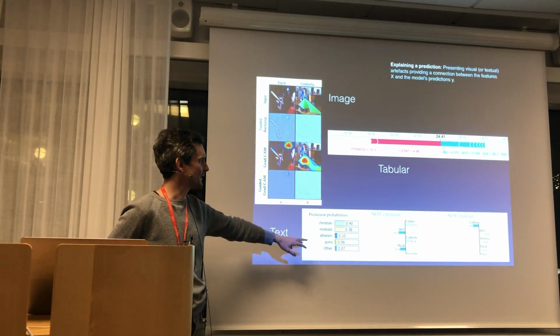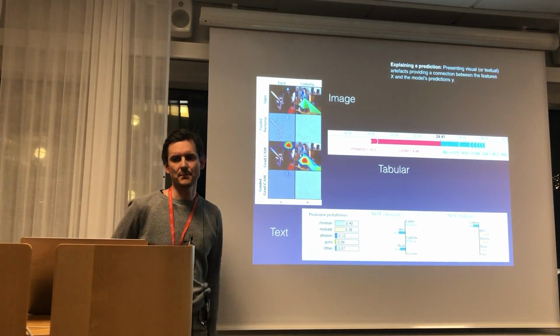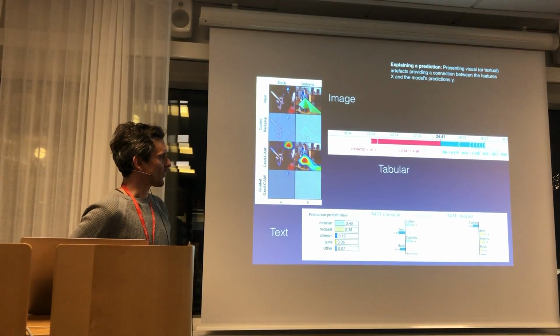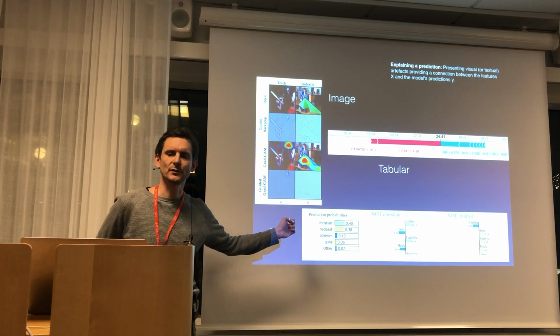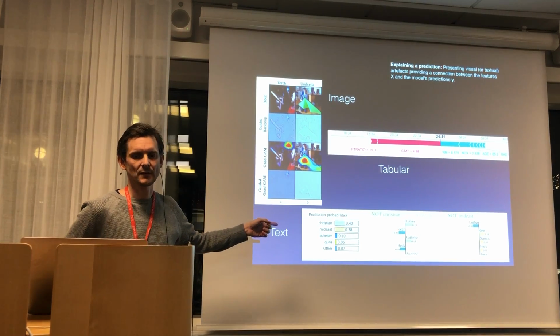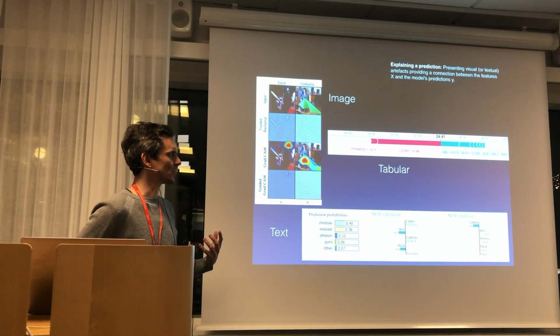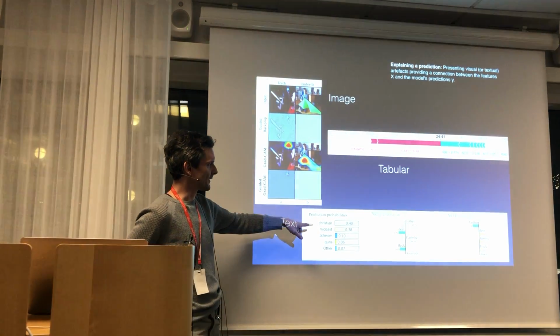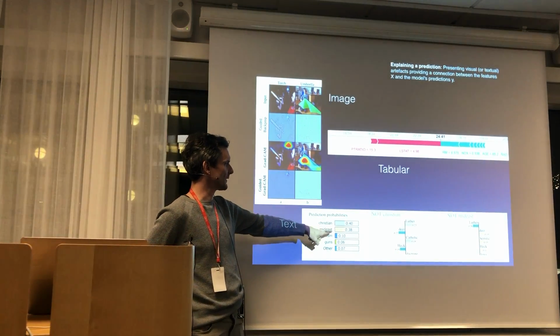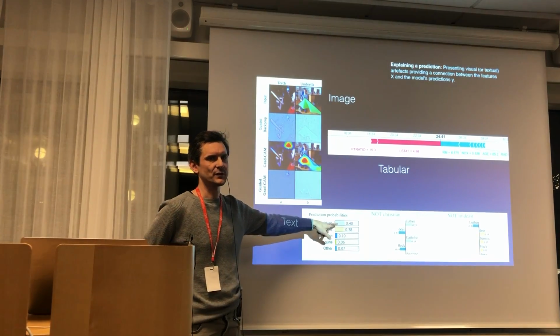And the same thing for text. This is from Lime, from the 20 newsgroups data set, where it has to predict what newsgroup a text comes from. And here it has predicted that some text is likely from the Christian newsgroup.